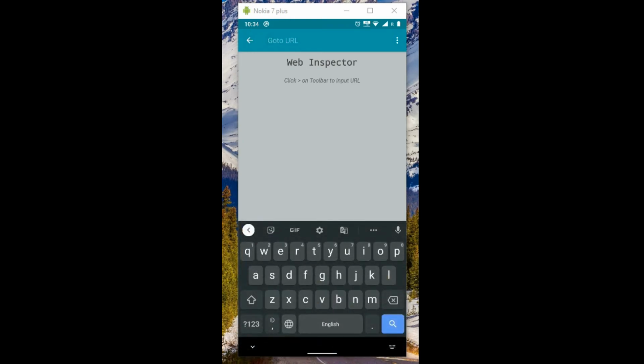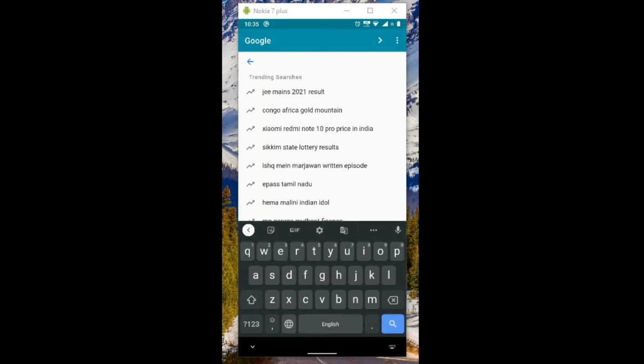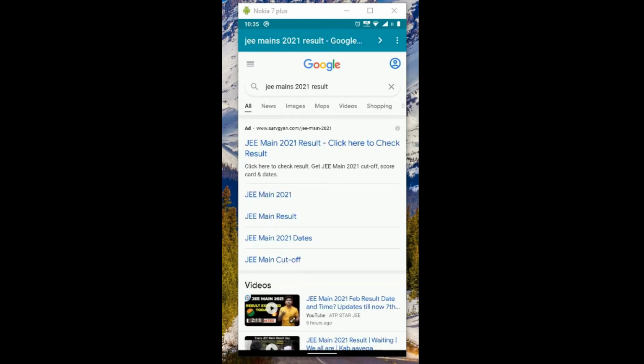Click on that arrow and enter any URL that you want to view within that application. For example, here I will type google.com and click on enter. As we can see, it loads Google's default page.